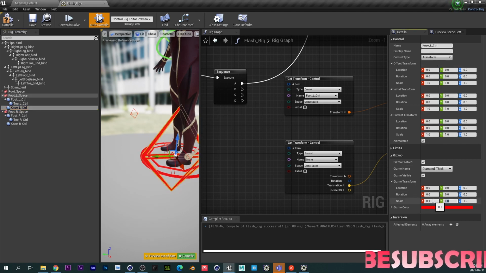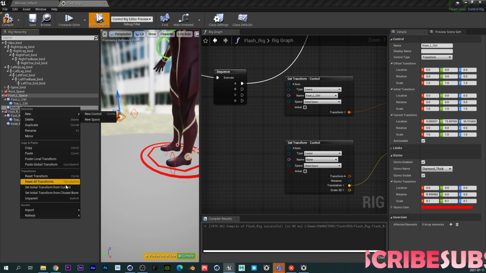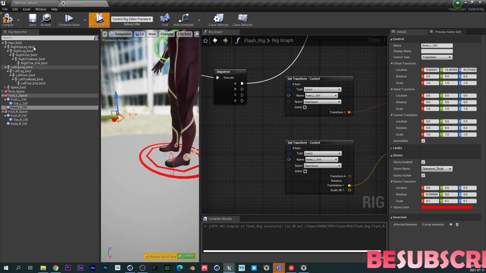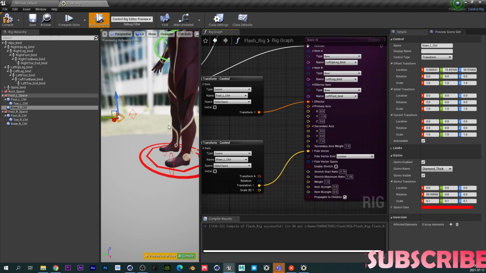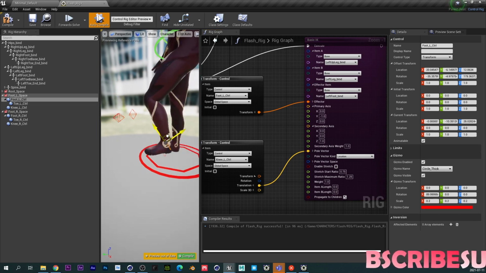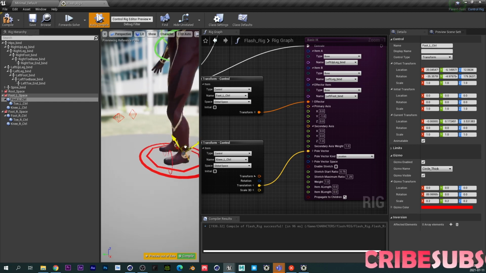Use this to 0.1, 0.1, 0.1. So now I'm just going to move this here. And then I'll set initial from current. So let's connect that back. Okay, and then compile. Connect this again. See that? That works now. Okay, that works pretty good now.